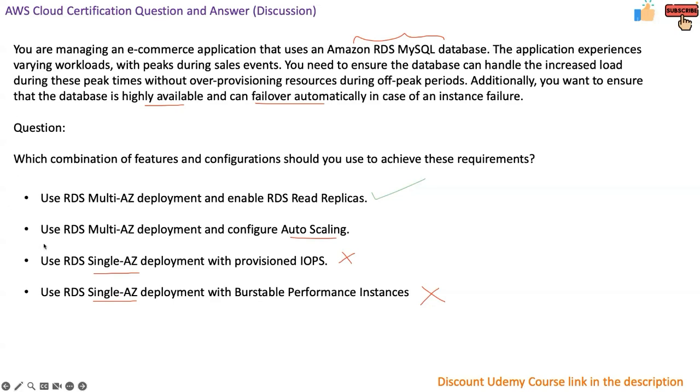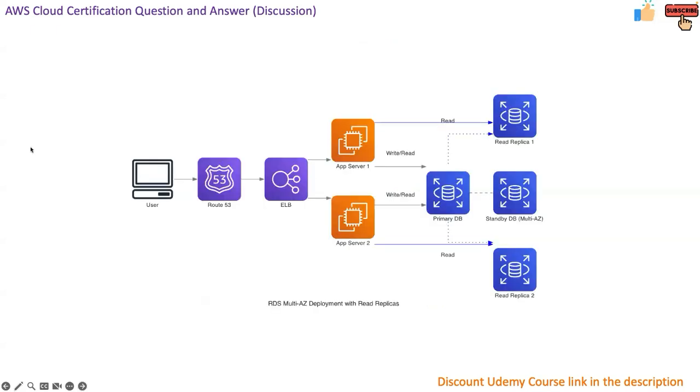For example, let me clear the screen. Let us go back to the architecture. Isn't it true what we discussed? So we have a standby database. We have the read replicas also. So what is the primary database actually doing? The primary database is focusing on the key writes that need to happen on the database, and also, when required, it is helping with the read operations. But the read replicas are actually supporting the app with all the reads that need to be done on the application. In case of an issue, the standby database will come into action and will support the primary database and replace the primary database as required.